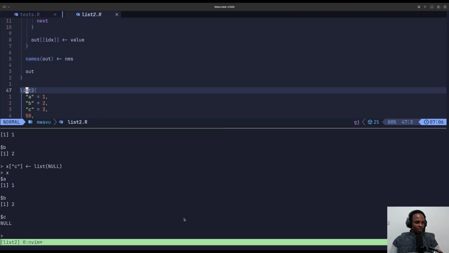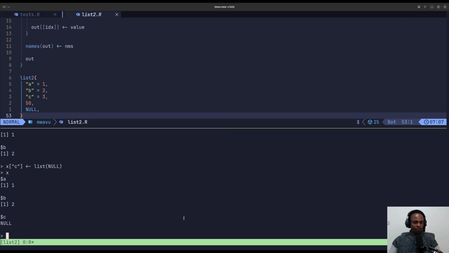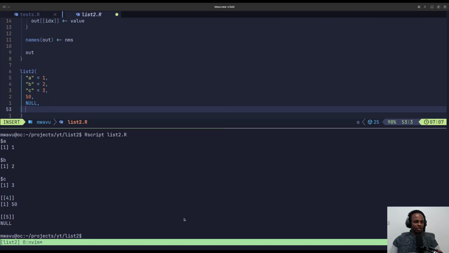And I think this should work now. Let's do R script list2, and there we go. What if we name our null? So let's say d is equal to null. Will this still work? Let's have the trailing comma. Let's try this again, list2, and there we go.